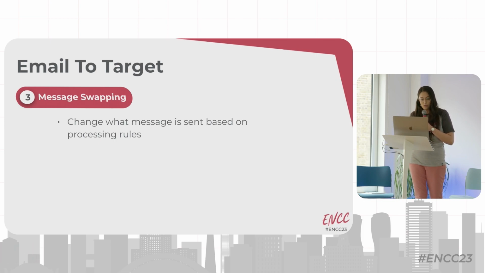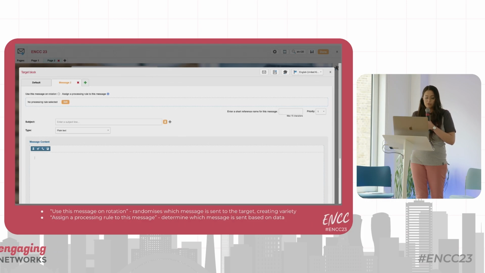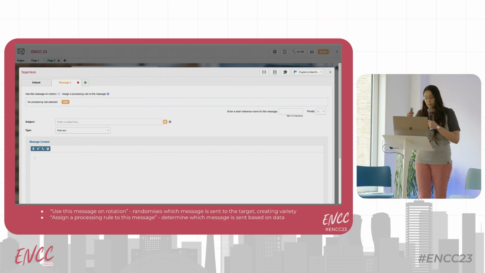Next thing that you might not be using that's really, really powerful is message swapping. I'm sure people have been talking about this already because I've heard a few people talking about it. If you want to create alternative messages that get sent out to your MPs, or to your target, not necessarily MPs, you can add up to 10 alternative messages using the little plus button. And then you've got two options. Use this message on rotation. So you could create a whole bunch of messages and have them set to be sent on rotation so that the target isn't just receiving the same old message again and again, especially if you've got hundreds of supporters all sending the same message. Someone mentioned yesterday the target's just going to put them in a folder and not bother. So you can create a bit of variety and that increases the chances of them opening and engaging.